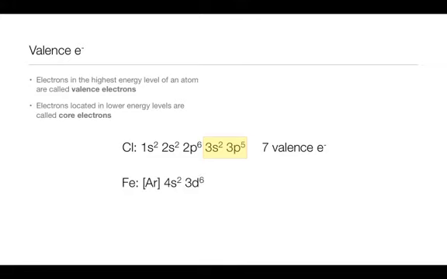In iron, this time around, the highest energy level represented is the fourth energy level. Even though it's in the middle of the d block, the highest energy level is still the fourth, and it only has 2 valence electrons, because there are 2 electrons in the fourth energy level. For tin, in the middle of our electron configuration, we have the d sublevel. Tin is in the 5th period, therefore the highest energy level is the 5th energy level, and we have 2 electrons in the s and 2 electrons in the p, for a total of 4 valence electrons.